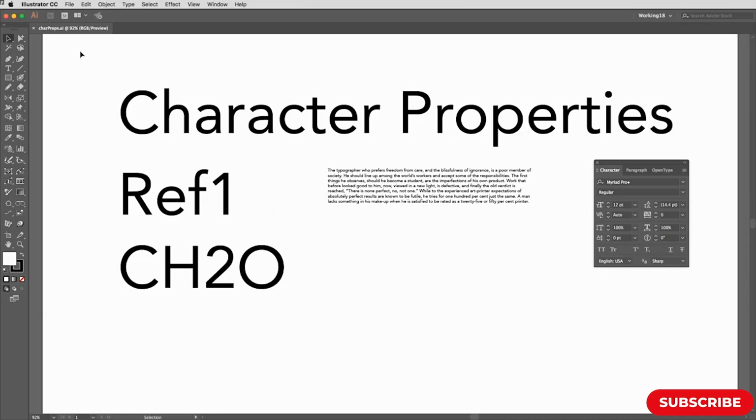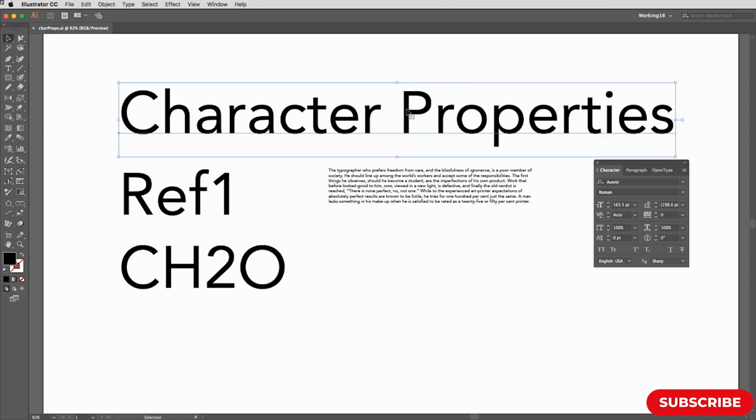In this movie, we're going to look at some of the character properties that we can apply and change. And to illustrate that, I'm here in Illustrator, no pun intended, and using the character panel. I've got a bunch of different text objects here. I've got 3 separate instances of what's called point text just here, and I've got an instance of some body text just here also. So let me start off by using the top and the most obvious of these things, and that's the font family that is currently in use.